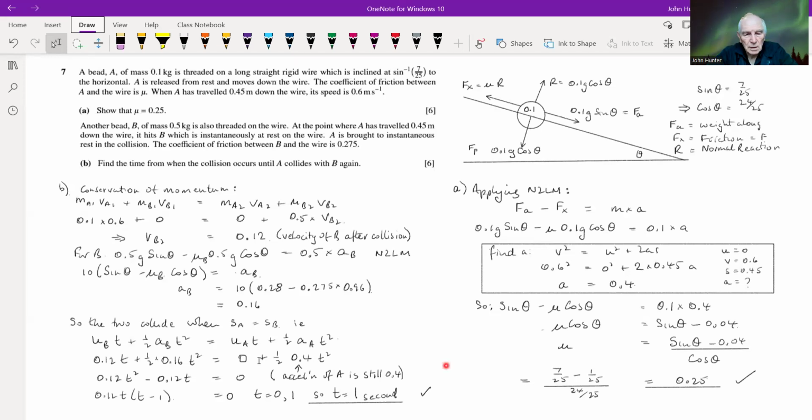So I hope that's clear as to what's going on. It's rather difficult to draw a diagram of this sort of thing. I think that's one of the problems, and as I said, it's visualizing what's going on which makes it a bit tricky. But hopefully that has been clear.